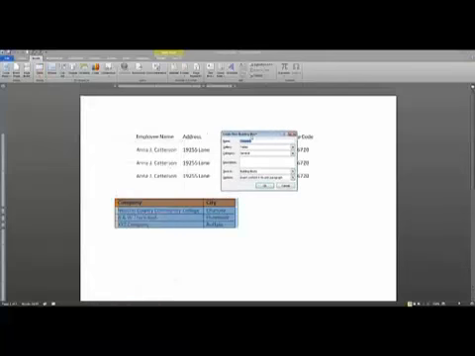And now I can give it a name. This is called a building block. So I'll give it a name. I'm going to call this my company template table. And then what gallery is it under? Now because this is a table, obviously I'm going to leave it under table, but look at all of these different building blocks that you can add. Maybe you've made a header and a footer in another document. You want to save it as a quick style, right? So save it, that way you don't have to constantly reapply it all the time or redo it.